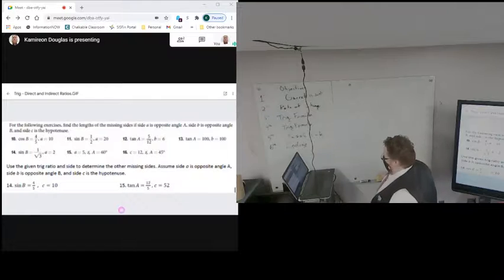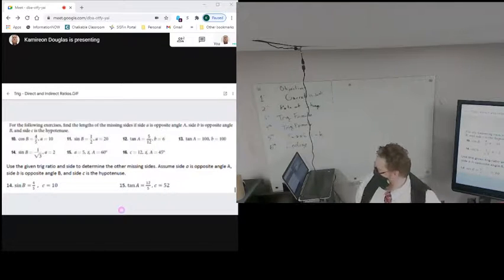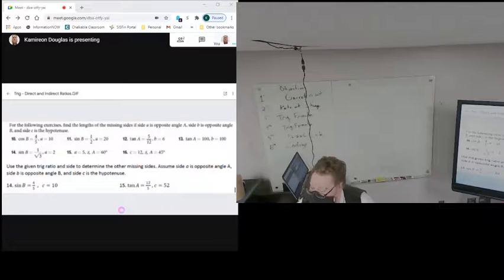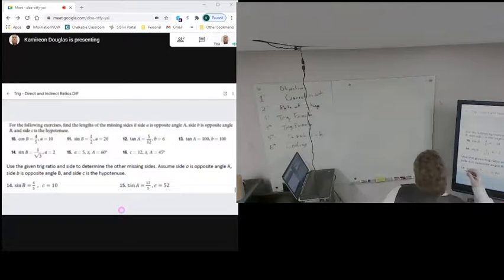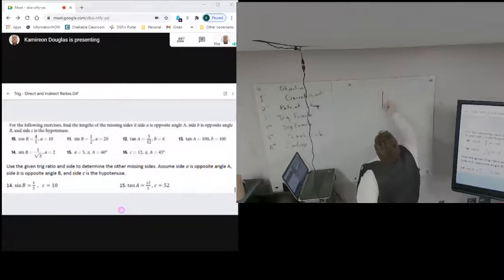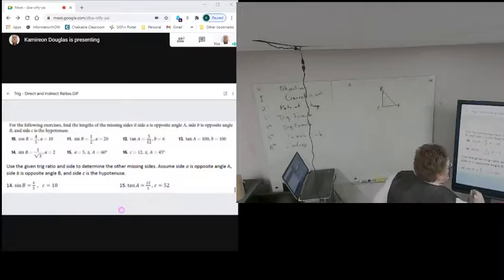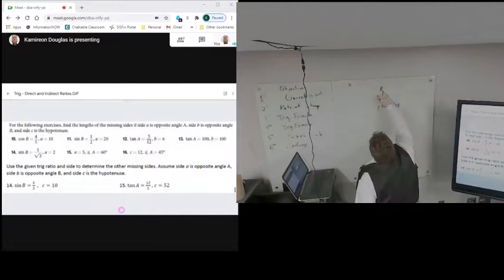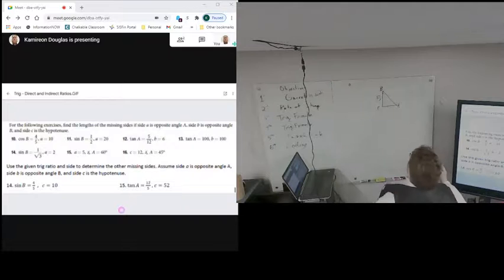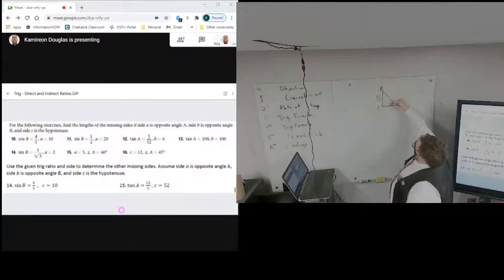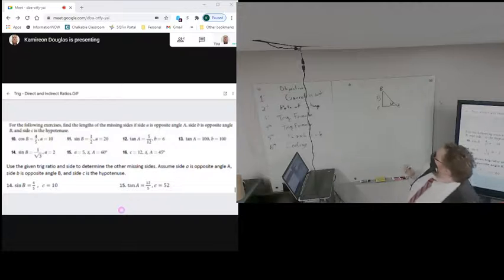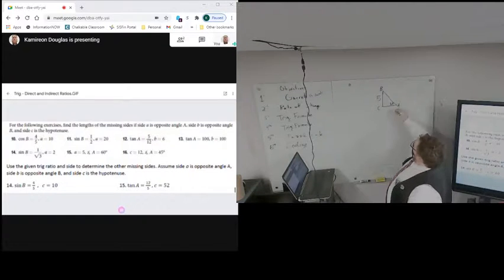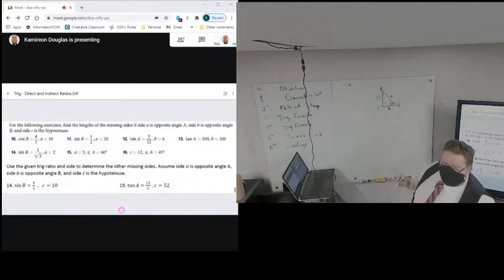This is the only one where you don't have to do 2 triangles. Like, you see 16, same basic thing. Ready? So get the following. 1 triangle, A, B, C. And what does it say? Little a is 5, so that's the side across from A, so I'm going to put a 5 right there. Angle A is 60 degrees. So we got missing sides. I'm going to call this one little b and this one little c. Ready?